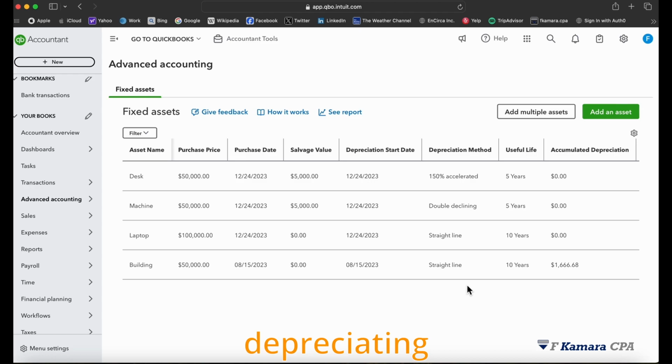Whenever we're depreciating an asset, we need to consider three factors. One, the useful life, that is, how long do we think we'll be able to use this asset? Then we also have to consider the salvage value. That is, how much do we expect to sell this asset for? This first one is saying after we've used this asset, we're expected to sell it at 5,000, which is an estimate. The actual salvage value might be smaller than this or maybe higher. But this is what we're saying right now.